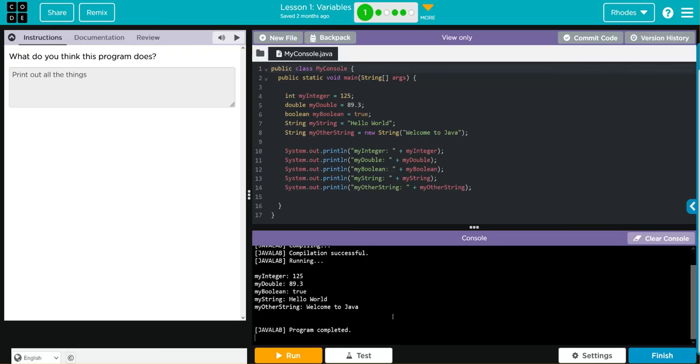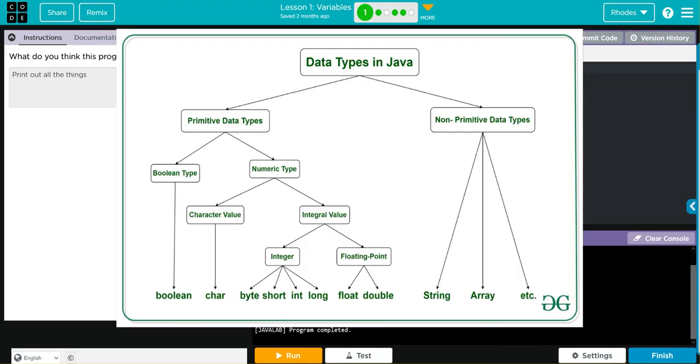Key takeaways from this lesson, kids, are a couple of things. One is the idea of our two different types of variables that we are going to use in Java. The first is the primitive type. Those are going to be ints, doubles, and booleans. And then we have our reference types, and those are going to be our strings.